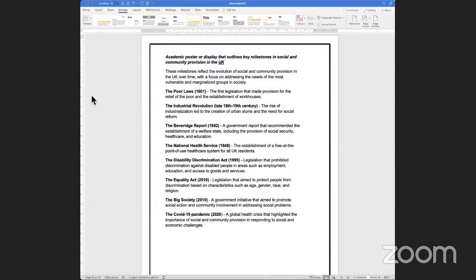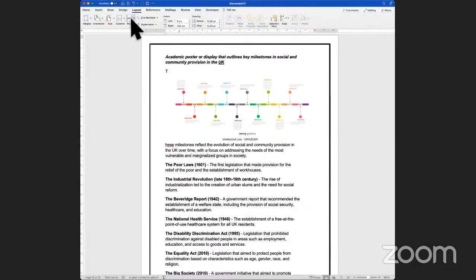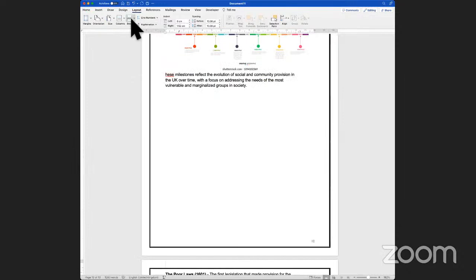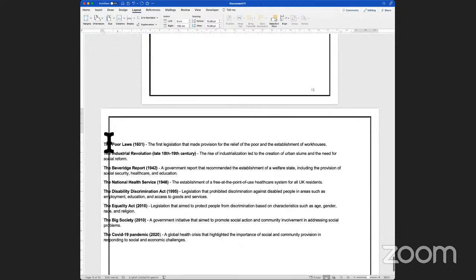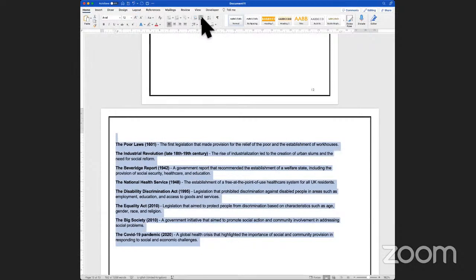Now, there are various ways through which you can do this. It depends on how much time you want to spend on doing the assignment. So you can see this is a timeline. This is how a poster would actually look. But if I have to draw this, I am quite comfortable with using it, because I'm an advanced user of Microsoft Word. So I can design it like a poster, not an issue. But will you be able to do it? It is something that you have to look at.